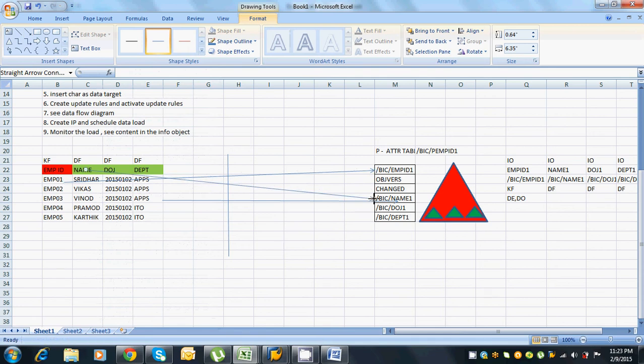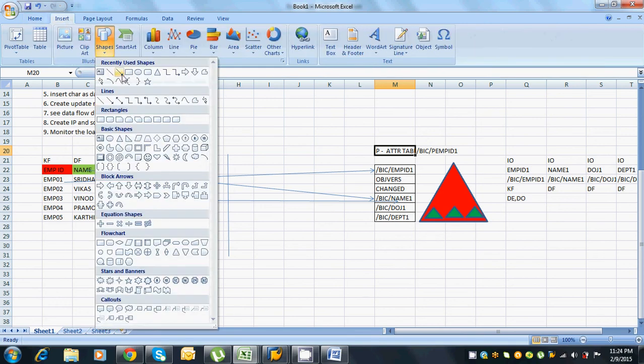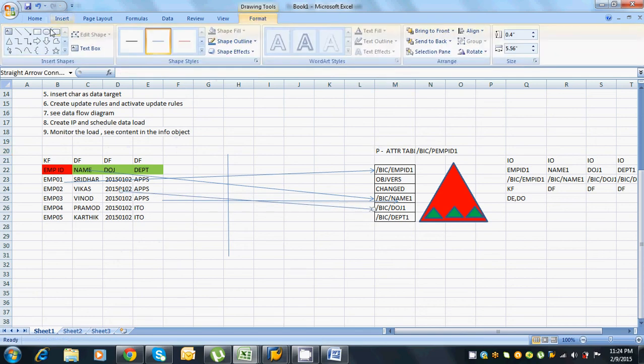So once we create the info object and once we maintain the other info objects as attributes, the system generates the P table, and it's almost identical to your source system structure. And so the data can be transferred, date of joining can be transferred, and the department data can be transferred to here.